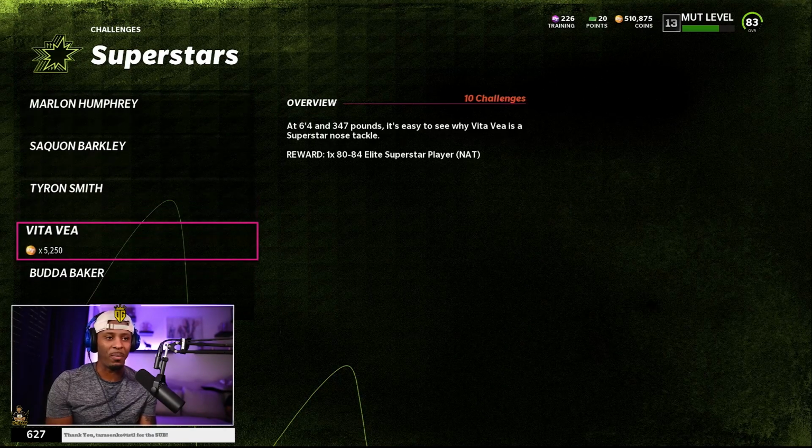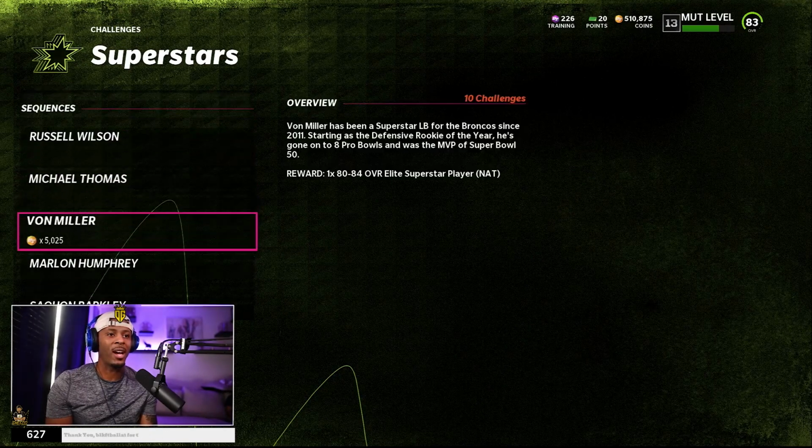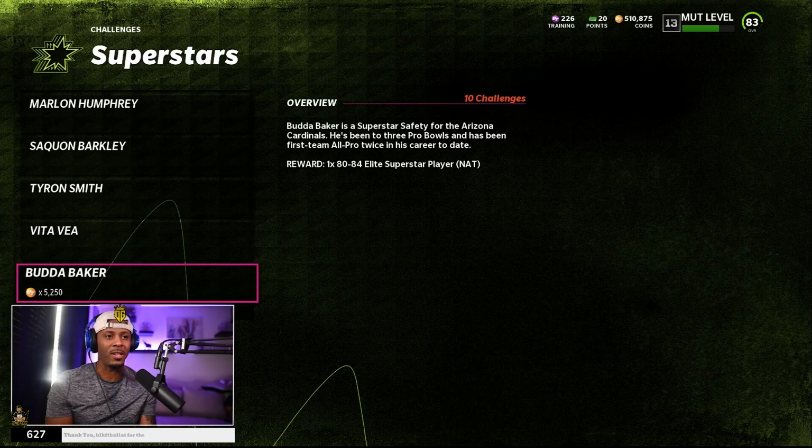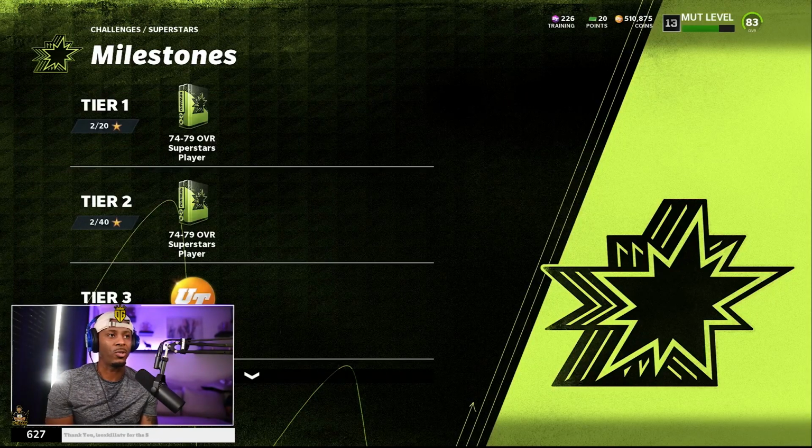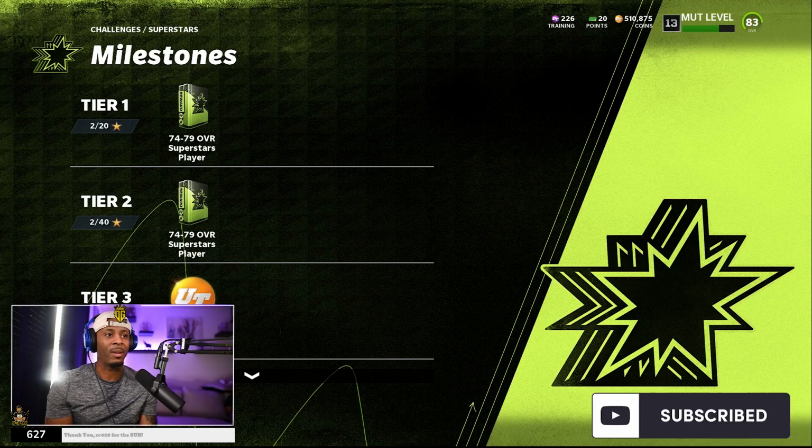All right, so we know that the superstar challenges have Russell Wilson, Michael Thomas, Von Miller, and they're going to continue to add more people as the promo goes on. Right now, they just added the Saquon, the Vita, then the Buddha. What we're going to do is go into milestones, and you'll see right here that at 20 stars, you're going to get a 74 to 79. And then at 40 stars, you're going to get another 74 to 79.